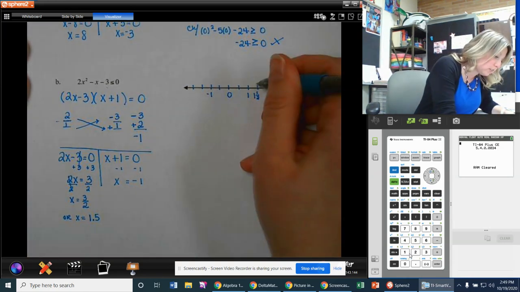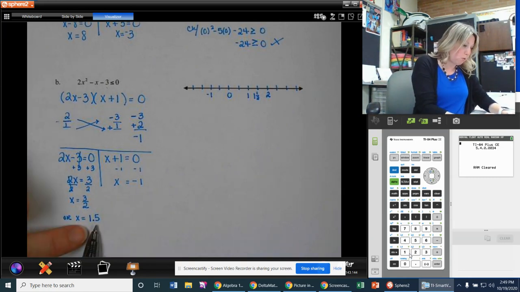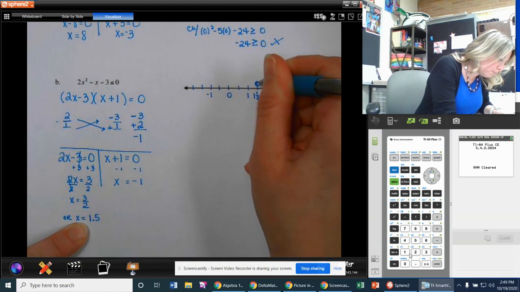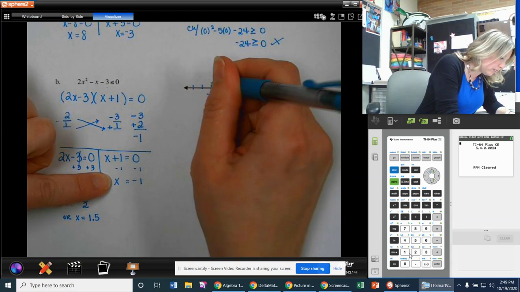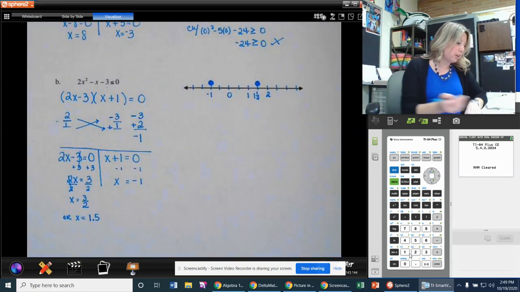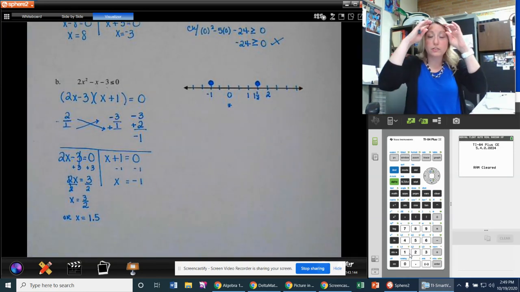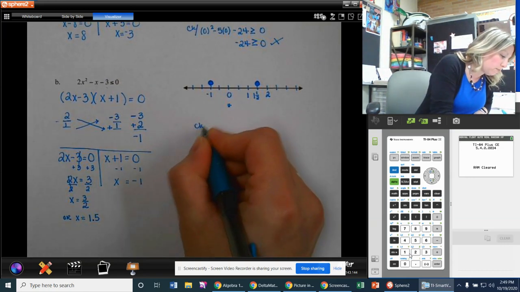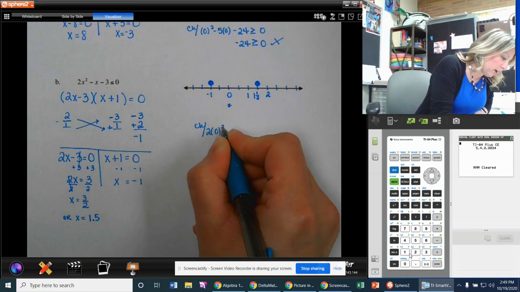So this, and then this is my 2, right? So that's my halfway, that's my 1.5. So this one gets a closed dot right here, halfway between 1 and 2. And my other one that gets a closed dot is this -1, my 2 numbers in question. Now you'll note that I still have 0 as my checkpoint, because especially in a question like this, an easy multiplier is still 0. And so if I'm confused about other things, at least I've got 0 as my x.